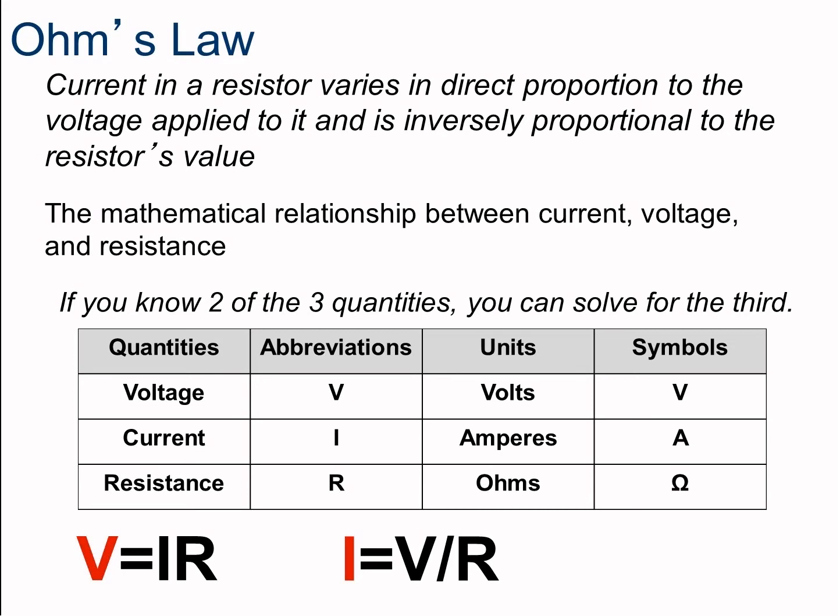And the other way to rearrange this, of course, is what if you wanted to solve for the resistance? You have a certain voltage, you have a certain current that you either have or desire. What's the proper resistor to make that happen? Well, the resistance is equal to the voltage divided by the current. And this isn't that hard an equation. It's not very difficult to apply, but you might be thinking, how am I going to remember this? Well, I do have a little device, not a device you carry in your pocket, but a memory device that might help you decide what is the proper form of this equation to solve problems.